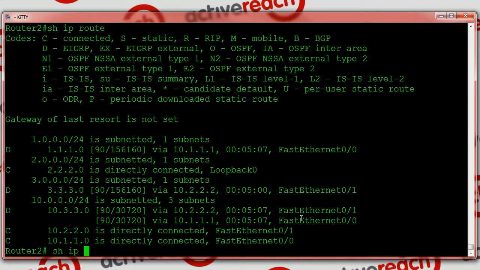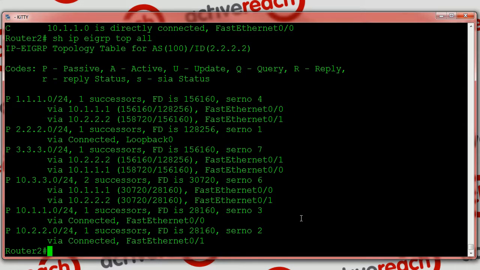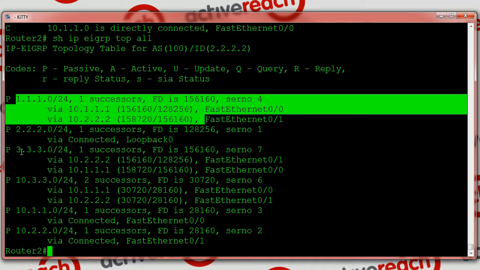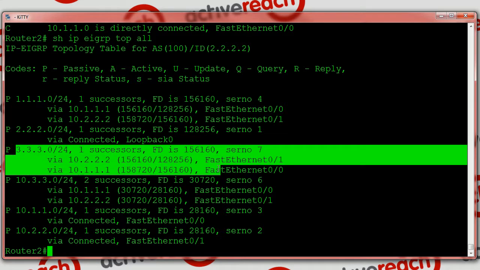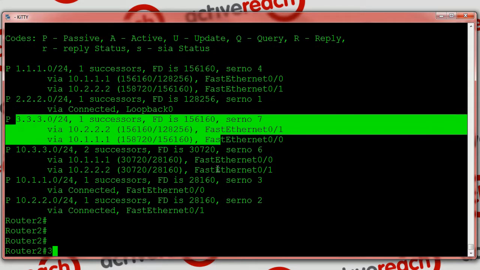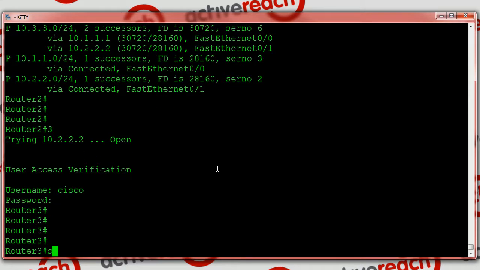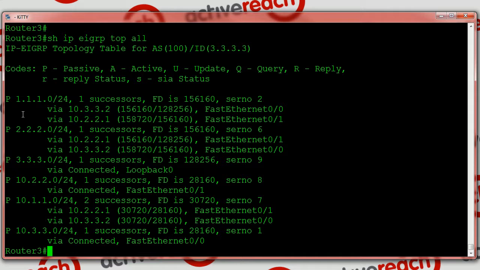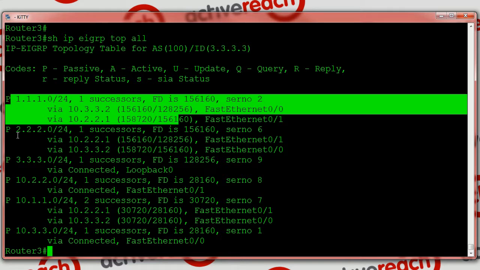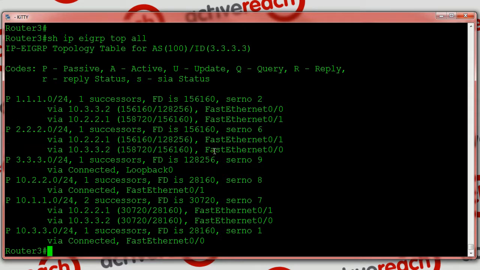And if we have a look at show ip eigrp topology all-links, all the calculated links here, again from router 2 we've got two paths to get to 1.1.1.1, and we've got two paths to get to 3.3.3.3, and we'll see the same thing on router 3. Two paths to get to 1.1.1.1 and two paths to get to 2.2.2.2.